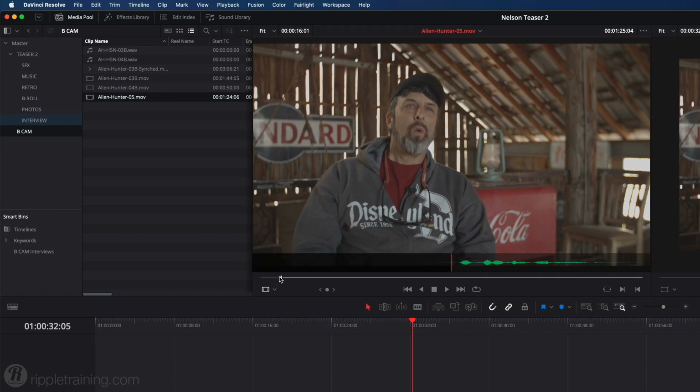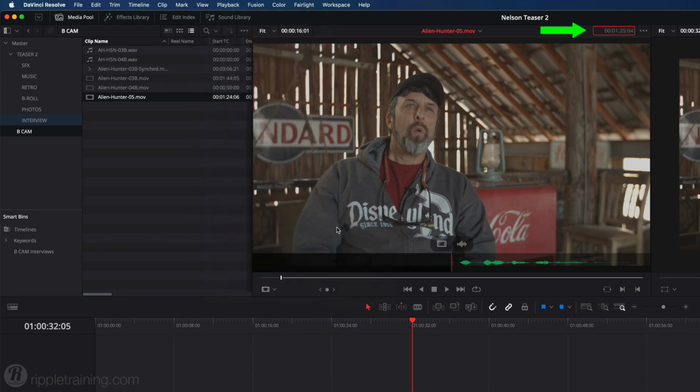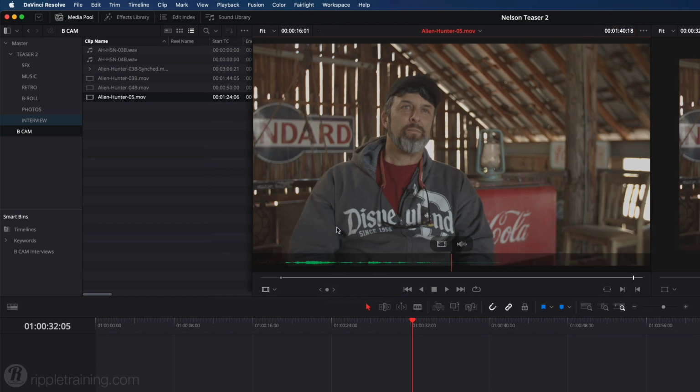If you know the timecode, you could just enter it. Go to the playback menu, locate Go To, and select timecode. Type out 1:40:18 for 1 minute, 40 seconds, and 18 frames. Then press return. The playhead jumps to that location in the clip. Press O to mark the out point. Press Option / or Alt / to preview the clip from in to out to familiarize yourself with the material.